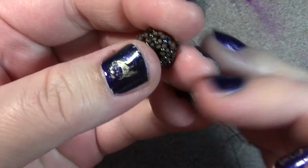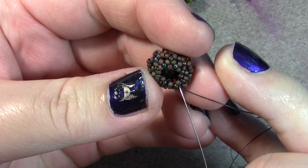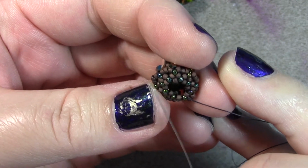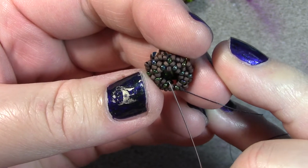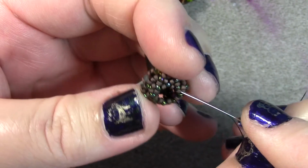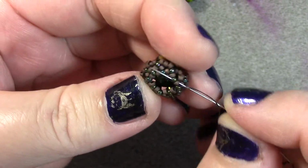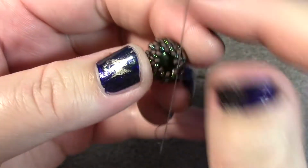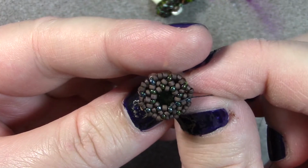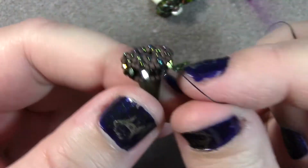What you might have to do, actually, in order to get it to sit a little bit tighter and a little bit nicer, is to reinforce those 16 beads, which will be the single Delicas, and the 15 beads that you joined them to. You'll probably have to pass through all of those at least once, possibly twice, in order to get them to kind of cinch. So I'm just going to do that all the way around. And there you have it. A nice flat top that goes over the spike.